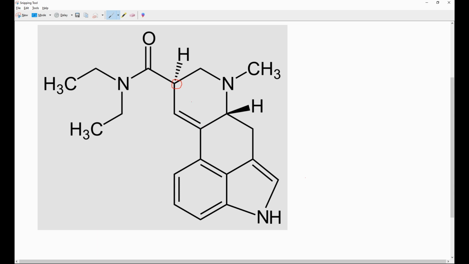Now this is a chiral center because its 4 substituents are all different, and that is an important marker of stereocenters. To find other ones, I would say this one in particular is another one. This is sp3 hybridized. It's bonded to a nitrogen, hydrogen, another carbon, and then a carbon over here. Now you might wonder, how is it a chiral stereocenter if it's bonded to 2 carbons?